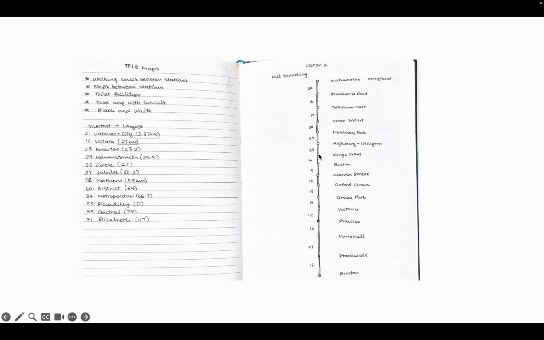So this is me continuing to go. I wanted to look at the idea of either the Waterloo and City or Victoria lines, those being the two smallest of the lines, as you can see here, redoing them, looking at them, full tunnelling under the Victoria line, this is the minutes between. I wanted to start collating between. These are different tubes, different maps I could start looking at.